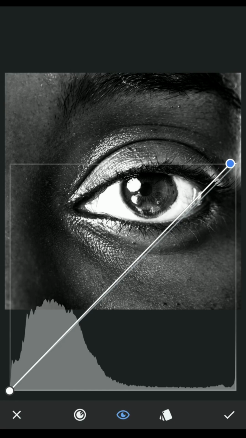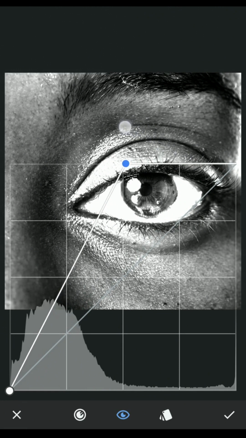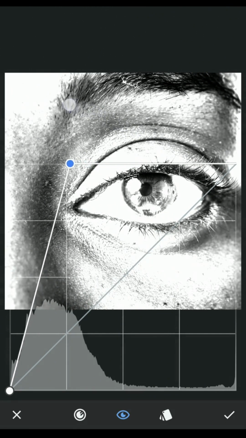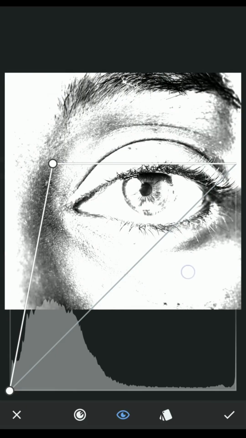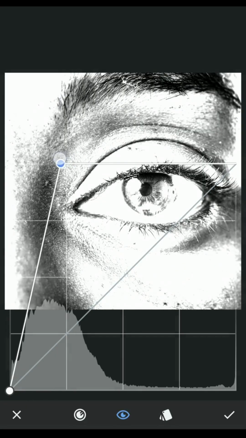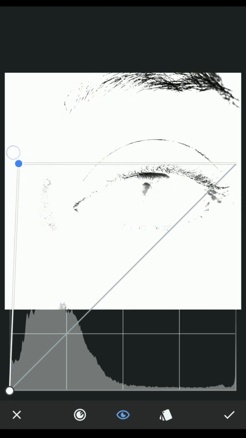So I want to look for the darkest areas, the area that is going to be my darkest area. So I'm going to add more light to this subject. You can see light is being added to it, and you can see some areas now are even disappearing, like these areas here, they are disappearing. So the areas that are going to remain are the darkest areas of your drawing.